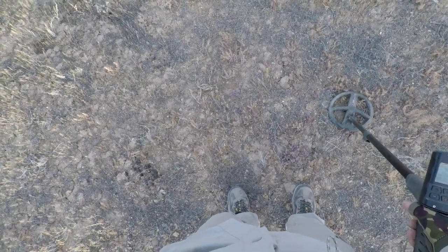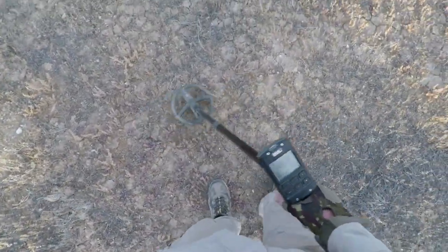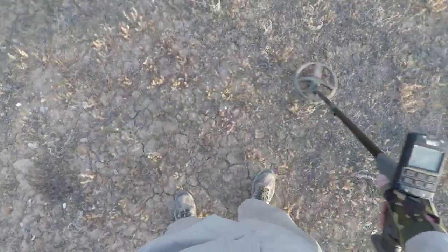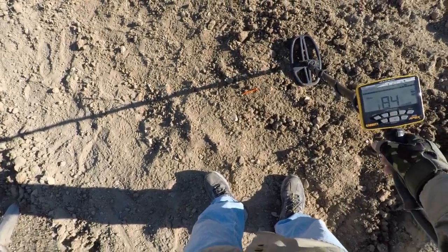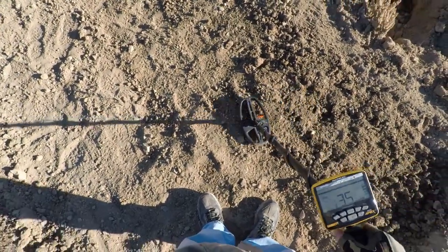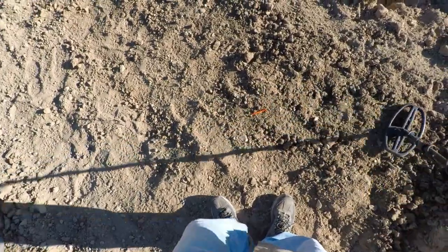Okay, here's how the DS2 hunts set up the way I've got it set up. Pretty quiet out here in the open. Okay, I'm going to ground balance for here real quick with the Apex, and then we'll go over the first target. Here's the first target that's in the area that I cleaned out. First we better make sure we're running smooth, which we are.